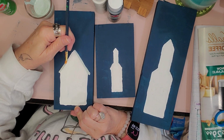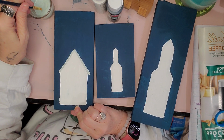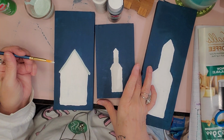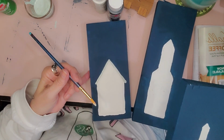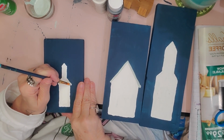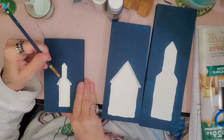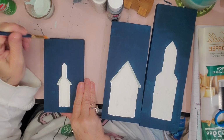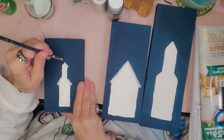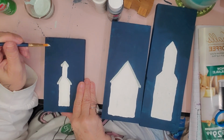Let's see here how we go. And I'm telling you, it's very primitive. Very primitive. Keep that in mind. It is primitive. I'll do the roof line once and then go back and do the roof line again after they dry a little bit. We gotta put a little roof on the steeple. And then we'll put the cross on top.